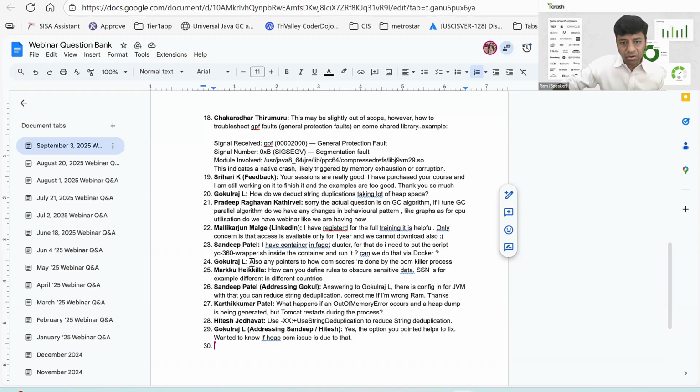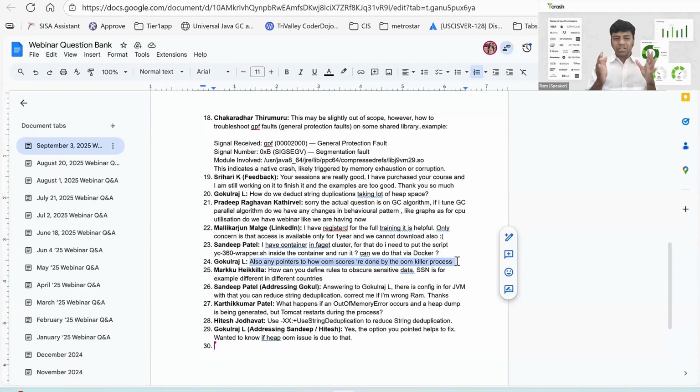Gokul Raj is asking, any pointers on how OOM scores are done by the OOM killer process? I don't have specific pointers, but in general, when there is a lack of RAM capacity, the kernel kills a process.